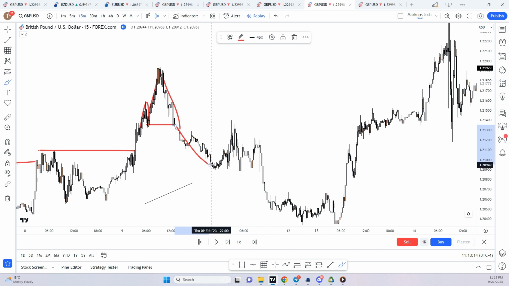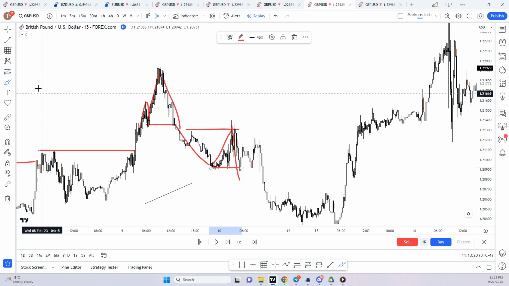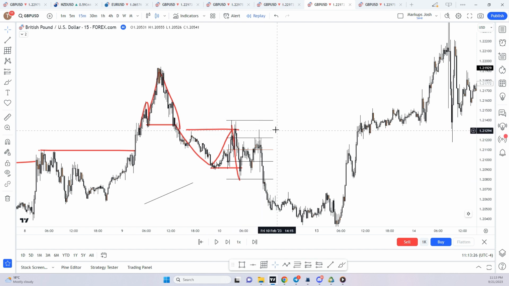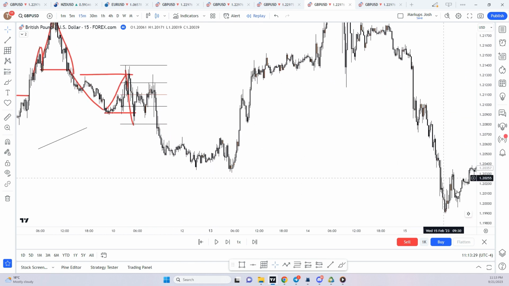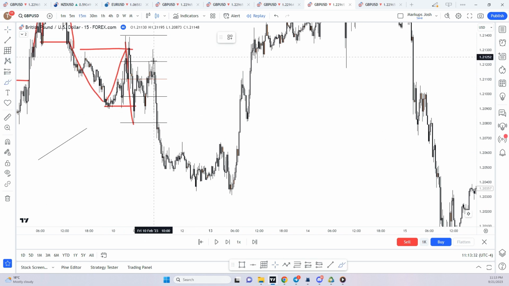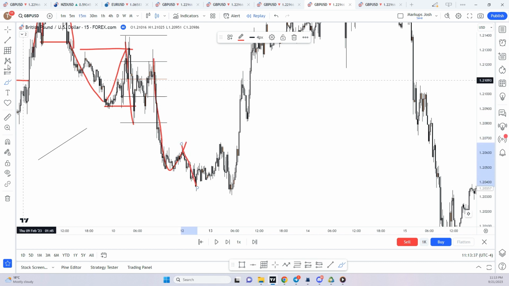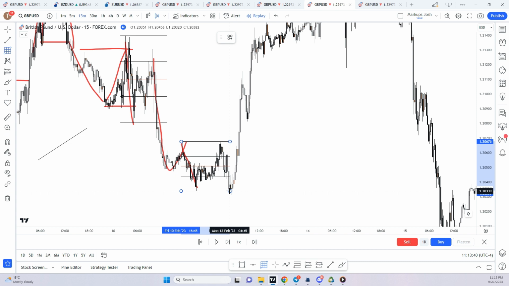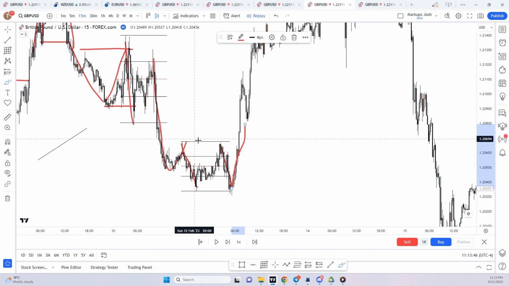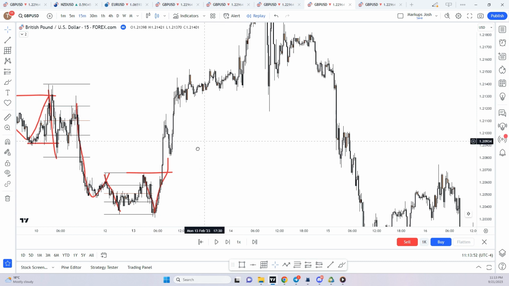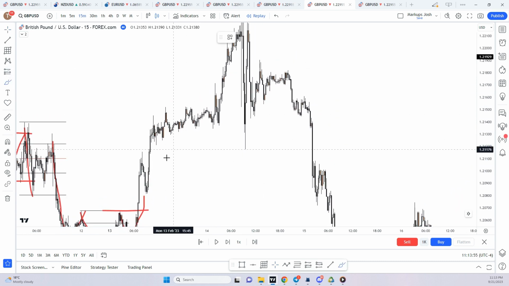We impulse. We take out an intermediate term high. We give a break in structure to the downside again. Where do we pull back to? The top 30% of the range. We continue down, impulsing with the trend. We pull back, we put in a high, we put in a low. Where do we pull back to? The top 30% of the range. We sell off, we give a break in structure to the upside. We continue impulsing, that's fine, we don't pull back this time. We continue putting in new structure.